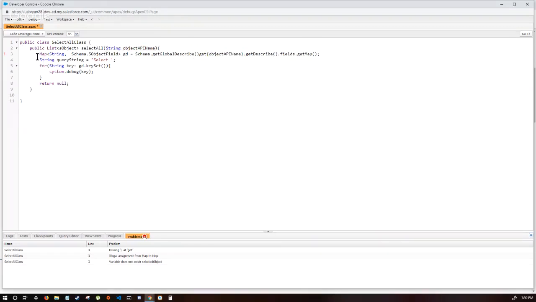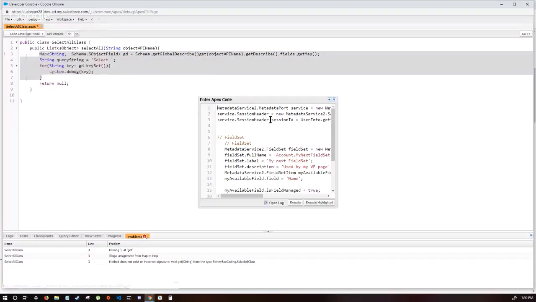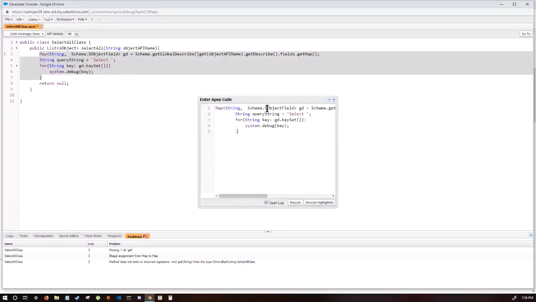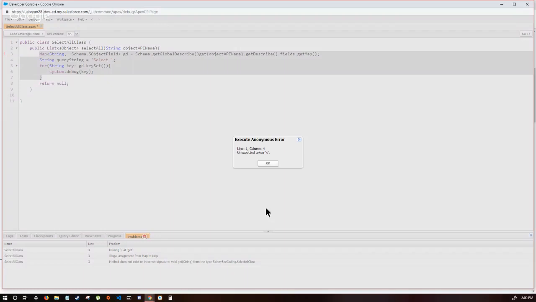We are going to run this exact code right here in our debug Apex Anonymous. For the sake of knowing what we're looking at, we know that we have standard objects like account. So we can run through this right now and debug all of the keys for it to determine if this is the correct way of coding this or not. Within the Apex Anonymous, you can either choose to click open log now or not. Either way, we want to open it.